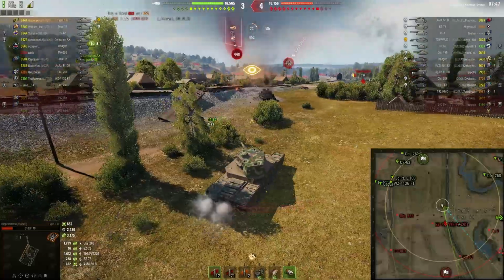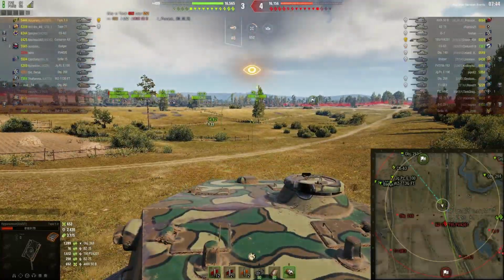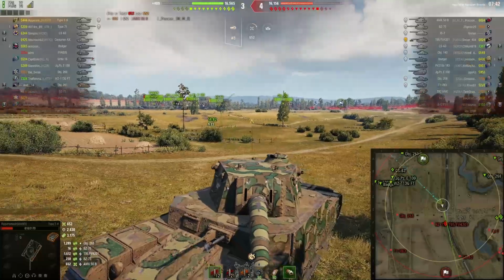The only real weak spot is the large turret sticking up on the left side of the tank, which gets overmatched by TDs and premium rounds.